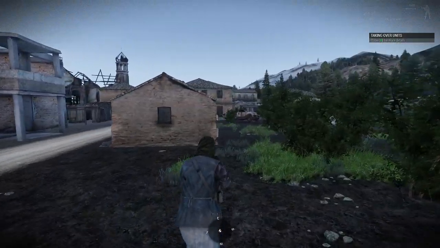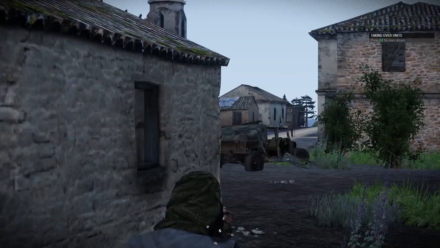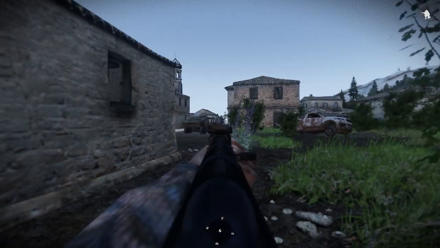Olympus, this is Spartan 1 Romeo. Sitrep is as follows. We're pushing through training town. We're all green. We're pushing through. We're about 50% done going from east to west. I'll copy, over.